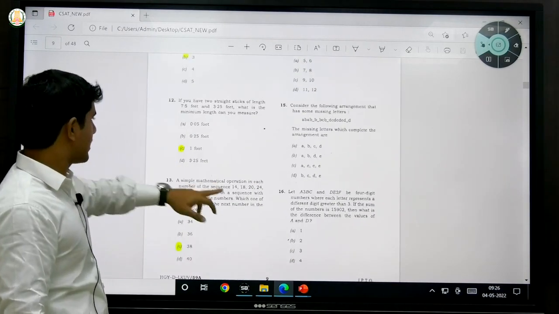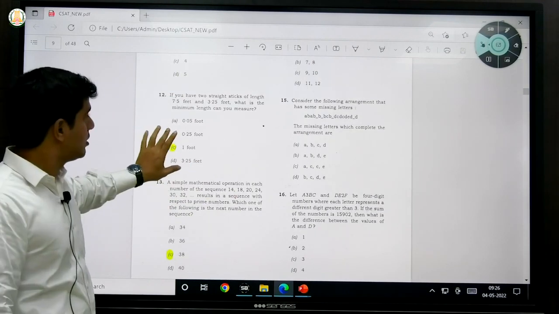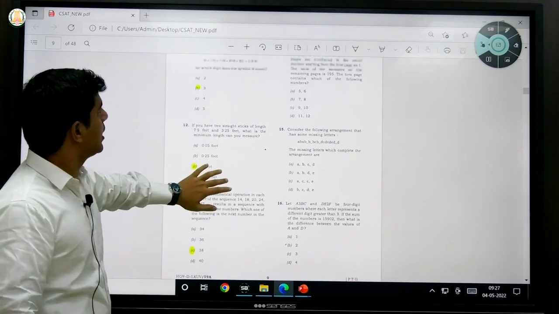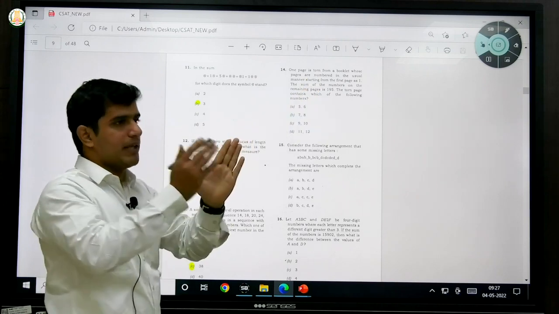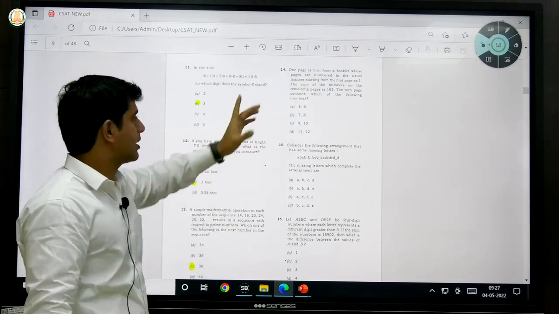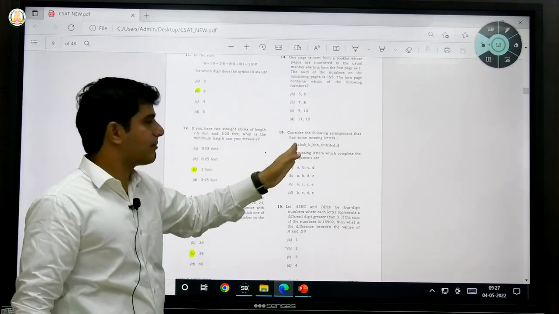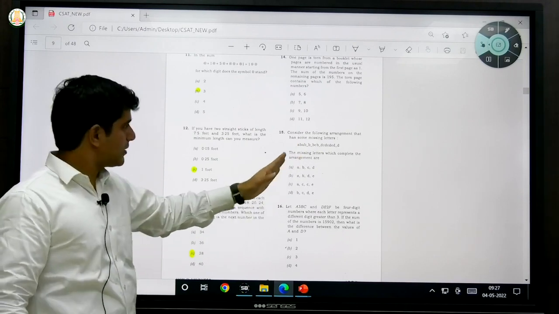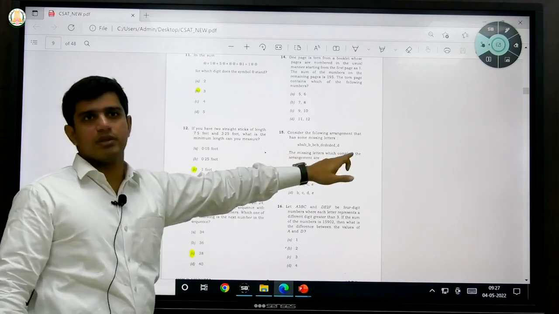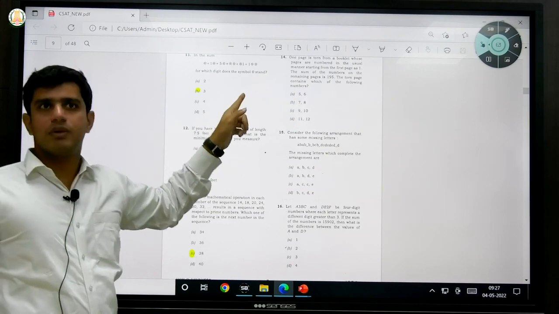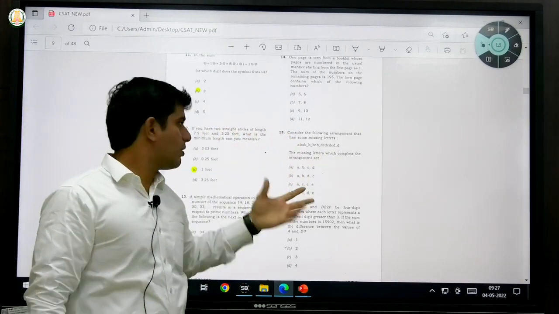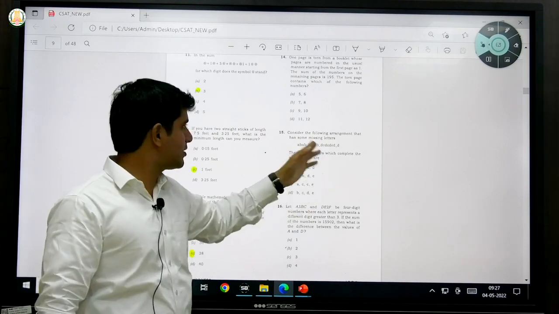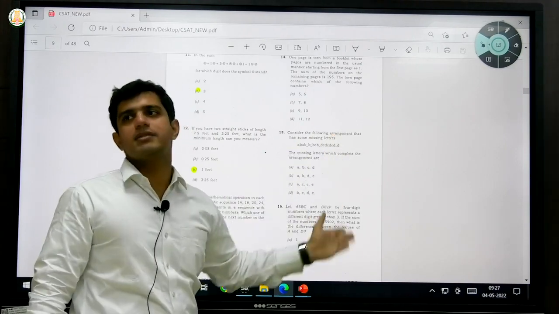Measurements. Then again you have sequence problems, as we told. Then you have, this is again a basic average thing. You have page numbers giving some average, you can find it out. Patterns, we have seen the same question. The moment you see this question, you will remember the question you did in the previous paper. So it's always good to have a context. What do you do? Simply substitute. Write this 4 times, substitute and see the pattern. That's it.